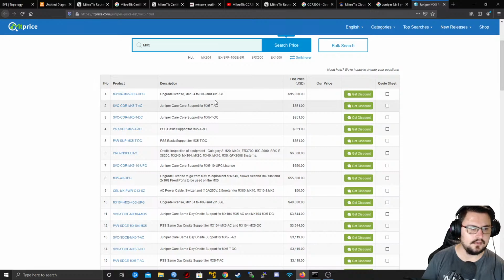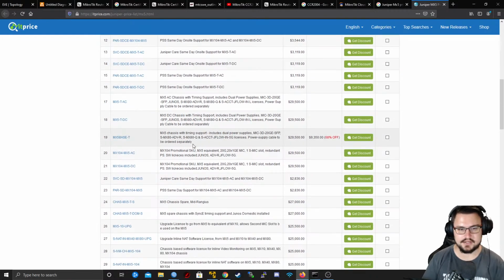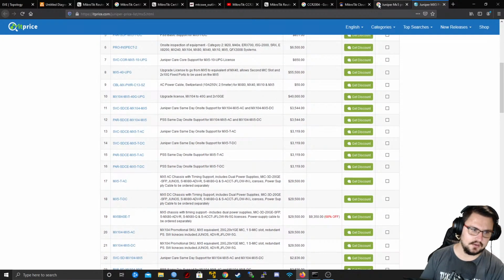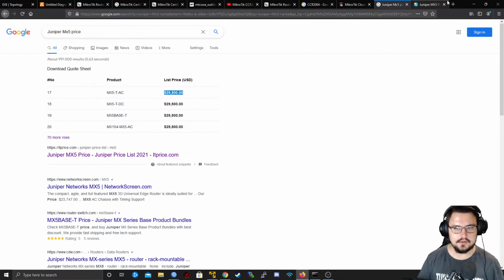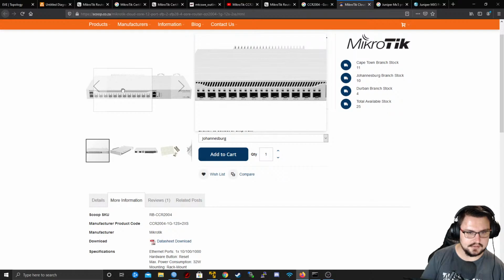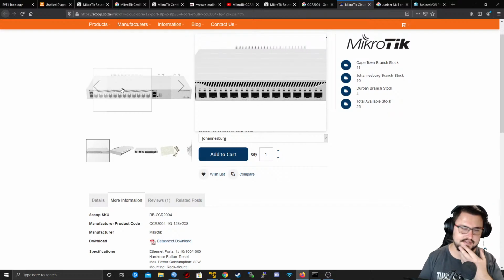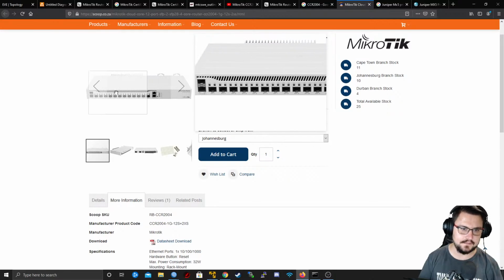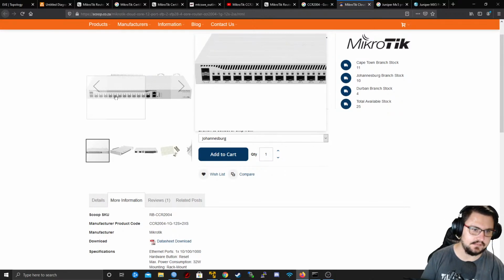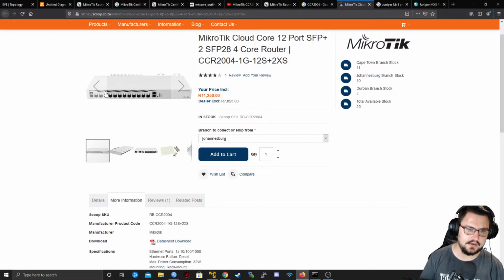It's got, well, that's the upgrade kit, but it's got 4 10 gig ports essentially. That's what the MX5 has. If we compare that to this MikroTik that seems to have 12 SFP+ ports, that's 120 gig total, 12 10 gig ports, and then 2 25 gig ports.